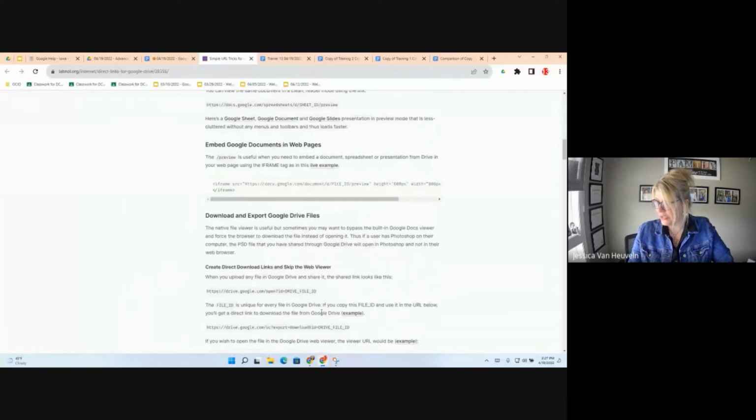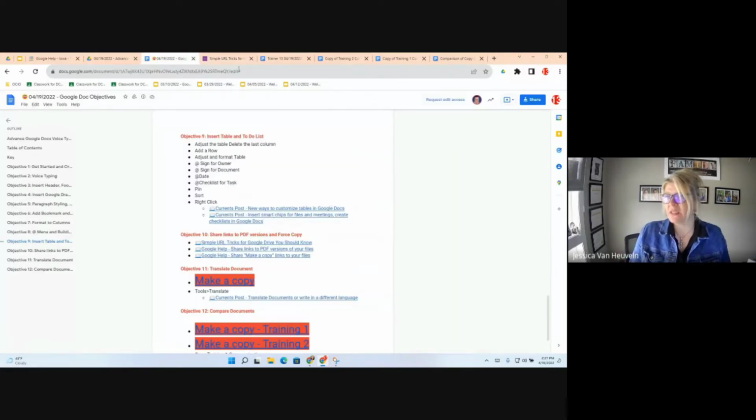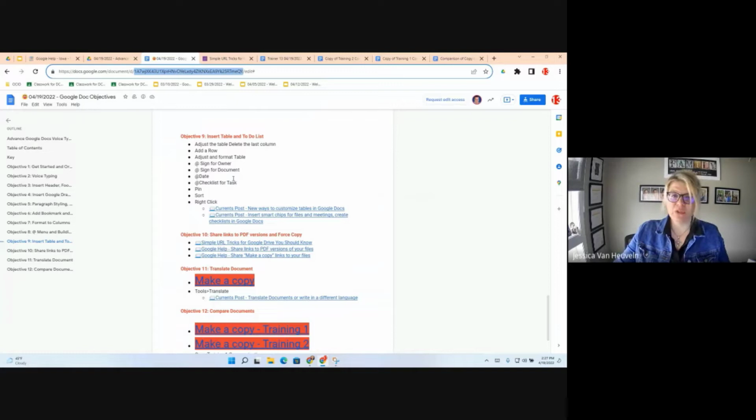You have to understand in Google Drive that each file has its own unique identifier. So for example, in our objective, you'll see docs.google.com/document/d, and after the d there is a long unique ID for that document.